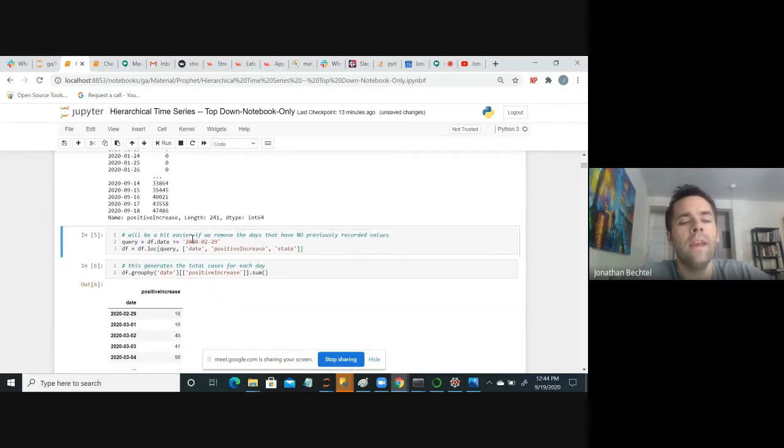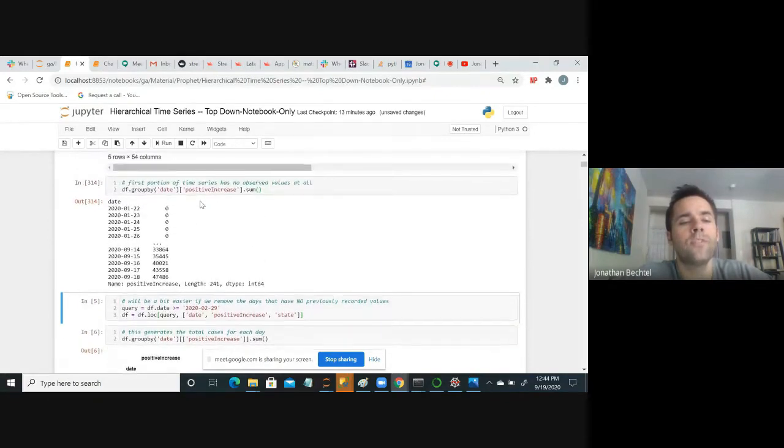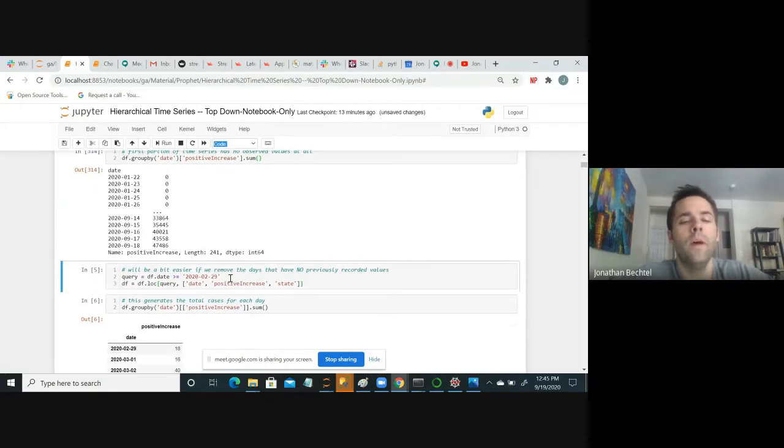If we're going to be making forecasts for all of the individual lower levels, these days where there are just straight zeros aren't too bad if you have a single time series, but a lot of these underlying states have spotty data to begin with. So the values for which there are no cases at all, we're just going to remove, which is what we're doing over here in cell 5.